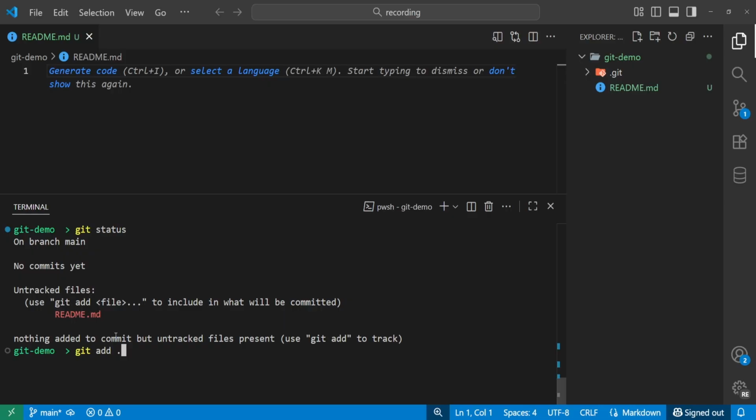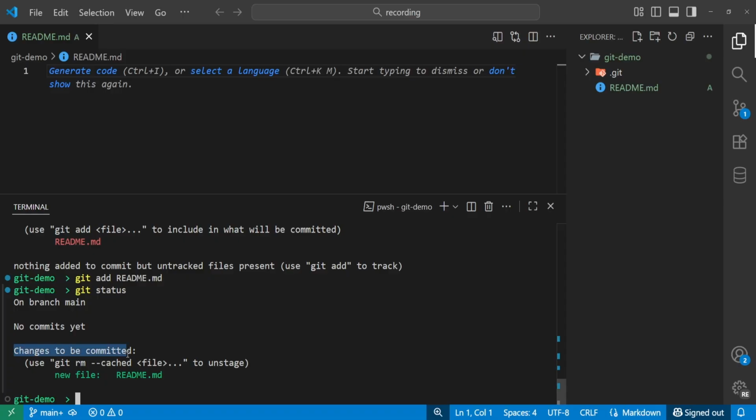This is generally not a good idea to do because you might accidentally commit secrets or API keys, and that's not a fun time to try and mess with later. But we will go over that more in another video. So in this case, we just do git add readme.md, and we type git status again. We can now see we have changes to be committed, this new file of readme.md. If we accidentally started tracking this file but we didn't want to, we can provide this command here, git rm --cached, the file name. But in this case, we do want to add this file.